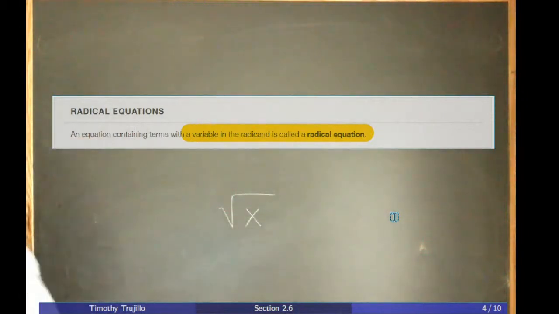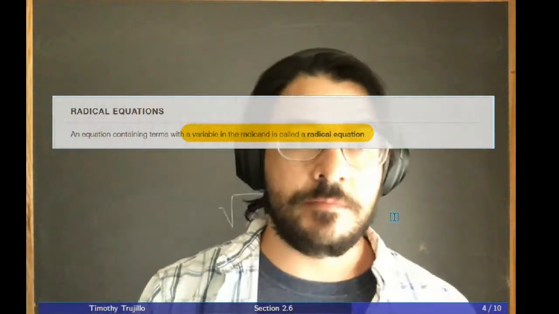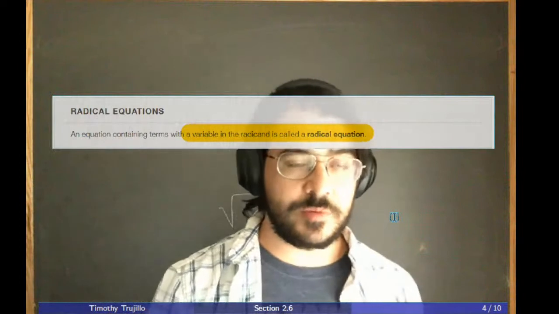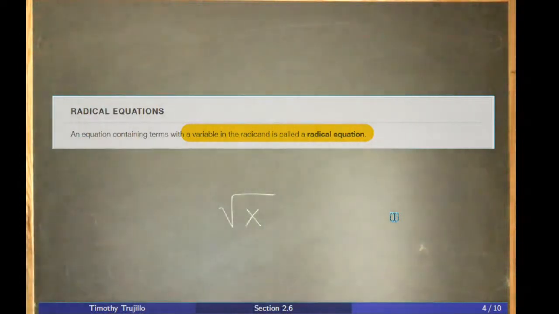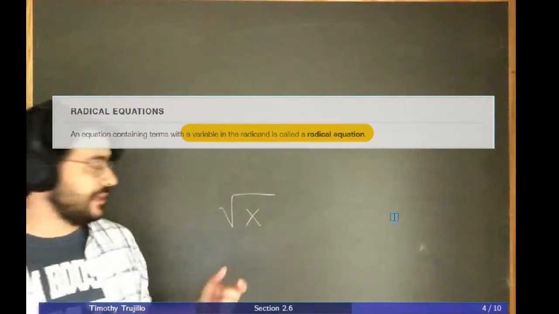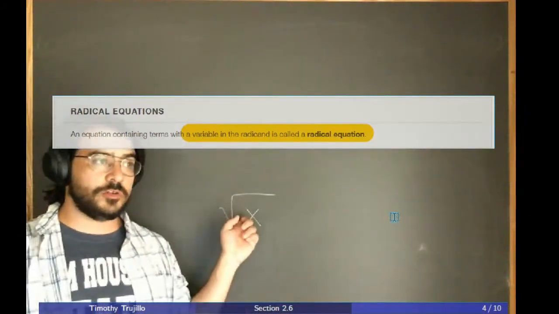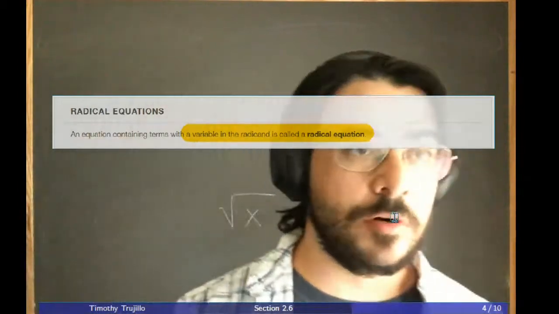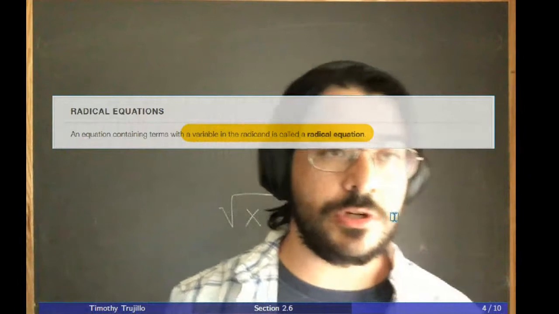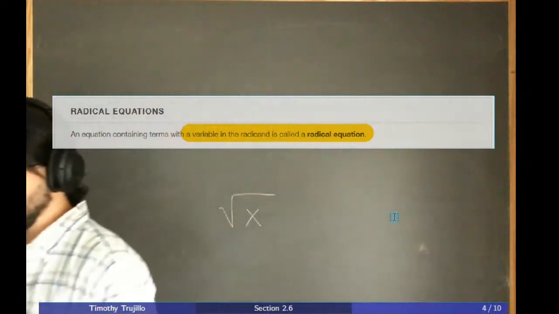Now, this is where it's going to become extremely important that you actually check your answer. So previously, we've been sort of stressing, and the book has been stressing, that you check your answer. But here, it's going to be incredibly important that you check your answer because often you'll get down to an answer, and if you try to plug it back into the original expression, you're going to get the square root of a negative number, or you might end up dividing by 0 or something like that. So for these questions, it's really important that you go back and check your work.